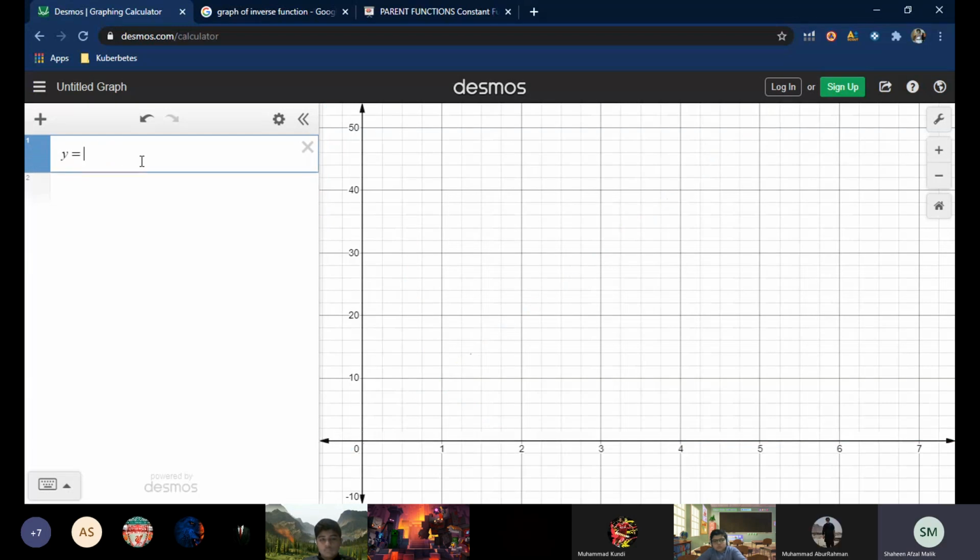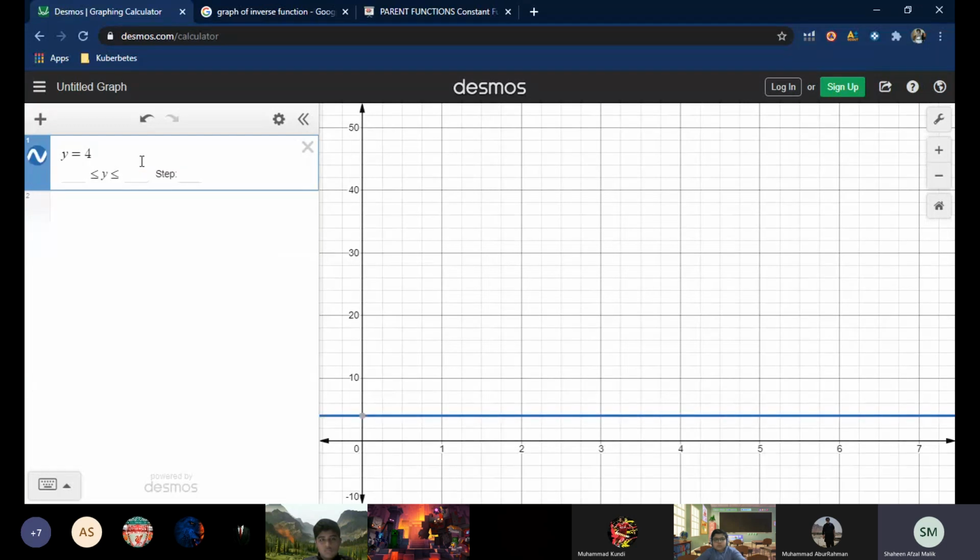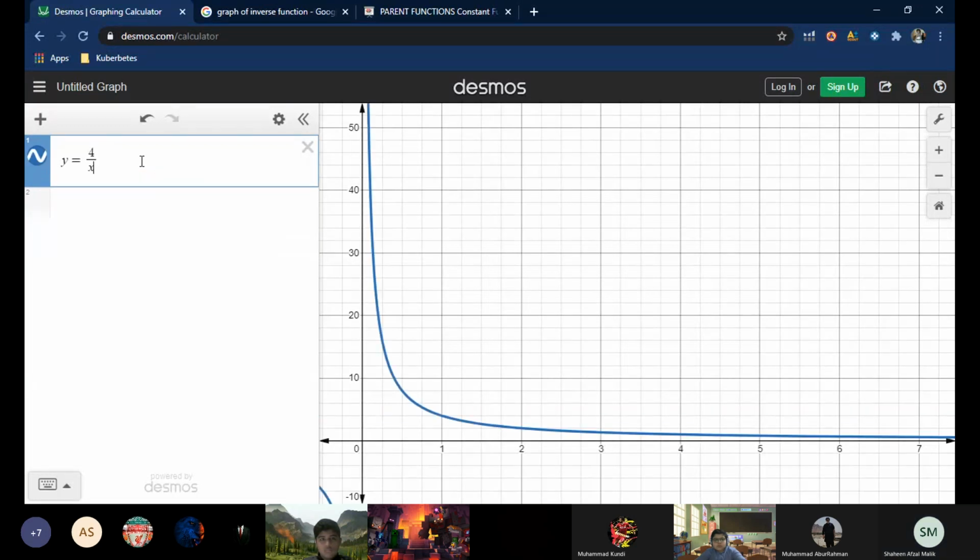Yes, ma'am. If you type Desmos graphing calculator on Google, just write your equation there. We have the equation 4 divided by x. See, it will show you the graph line, coming like this. Is it exactly your graph line? Don't ignore the scale. If you want to verify the shape of your graph line, it should be like this. You can verify your graph line from this calculator.